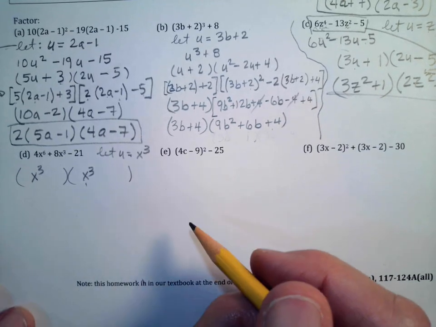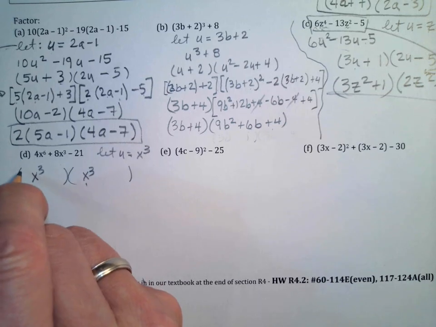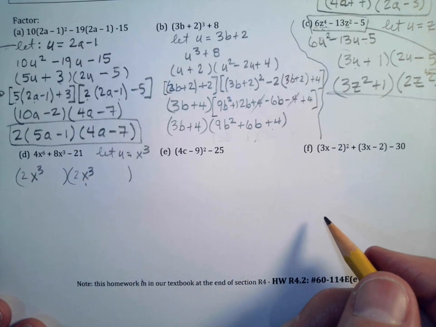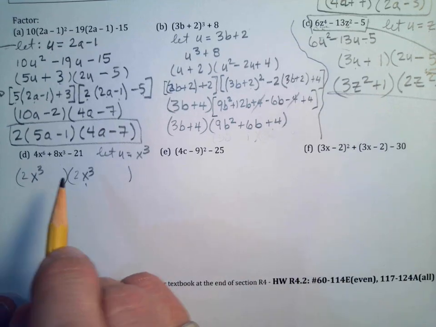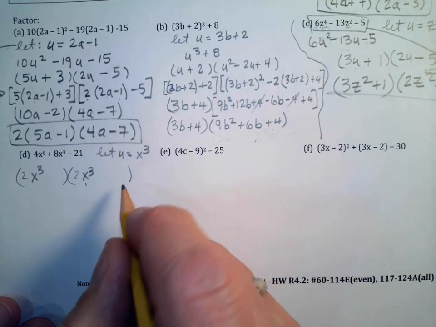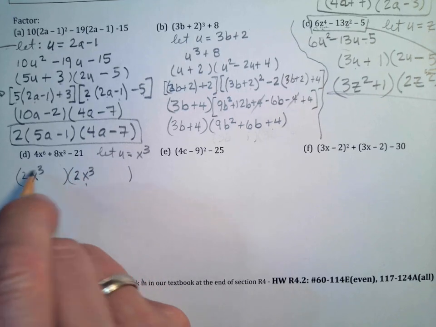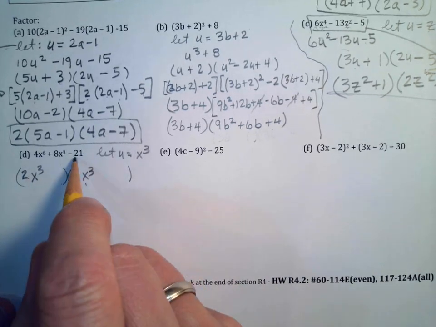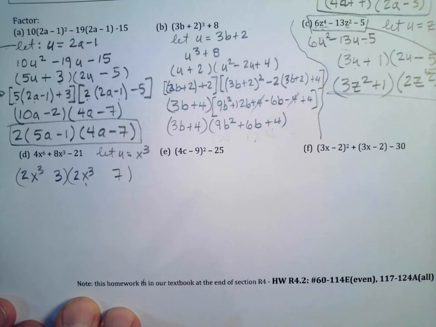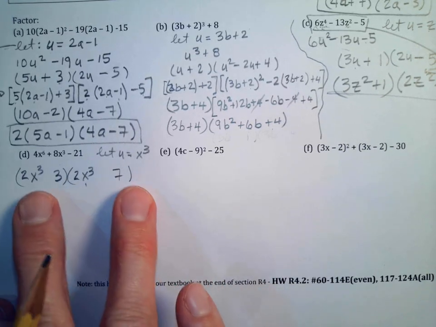All right, so for, maybe it'll be 2 and 2. We'll try that first. If that doesn't work, then we'll go back and try the 4 and 1. And then, so let's put that in, 2 and 2. And then 21, well, that's going to be 7 and 3. We don't have to worry about common factors here. Let's see if this works.